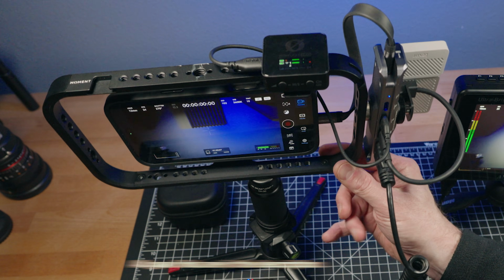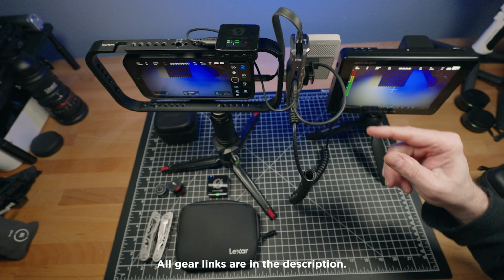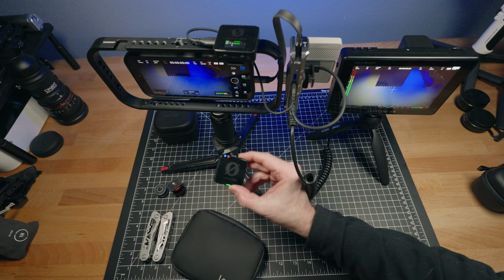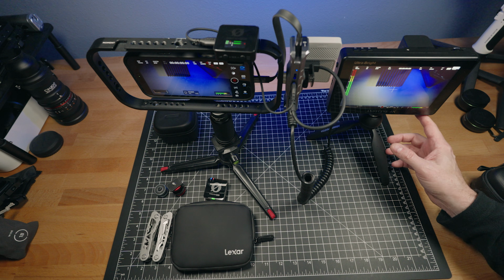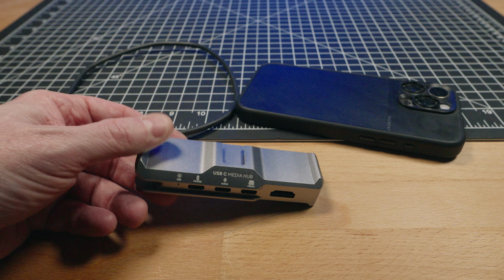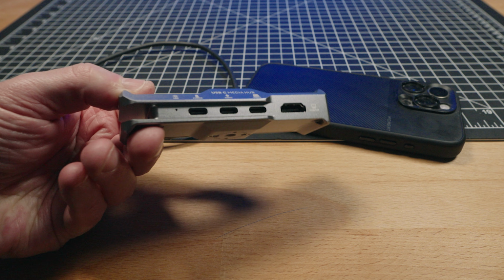All right, so I've got a top-down view here to hopefully see this better, but this is a cage. It's just a MagSafe cage for a moment. This is a Rode mic. This is a Lexar SSD drive. This is actually the mic, I should say. This is the transmitter, and that is the receiver. Got a couple tripods here, got an external monitor. Then the main thing that's allowing me to put all this together is this new hub here, a USB-C hub from Kondor Blue.